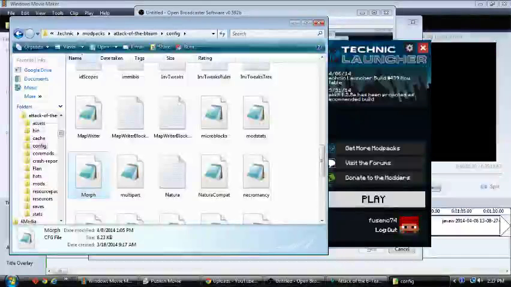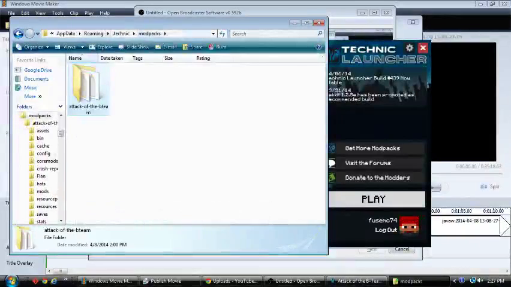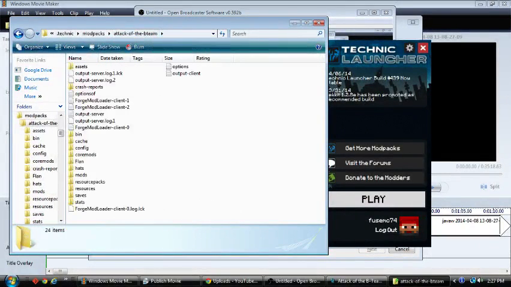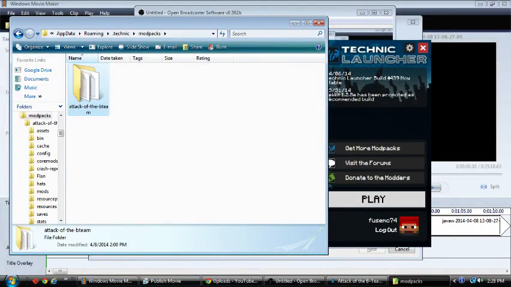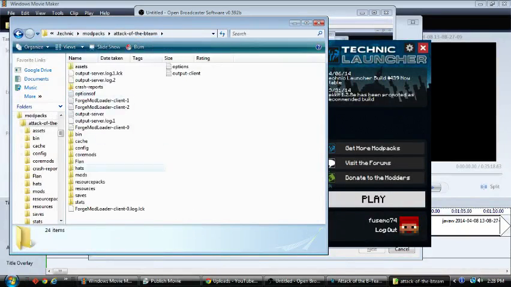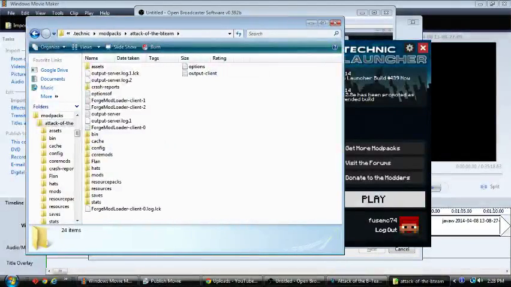And I would also recommend that you back up your folder when you get to here. No, I would actually go into here. I would back up your config folder. Because if you actually go into your mod packs and back this up, it won't actually let you change this back. But if you simply copy and paste the config folder into somewhere else on your desktop or whatnot, then you can go ahead and put that back in. So it's a better option just in case something happens.